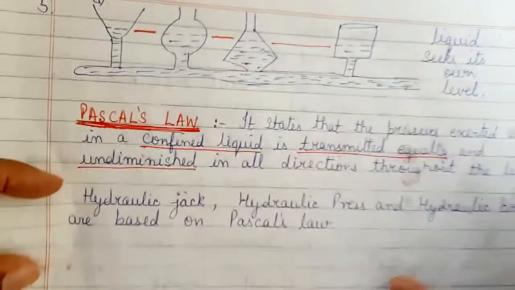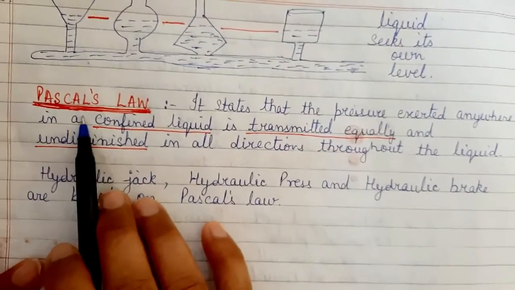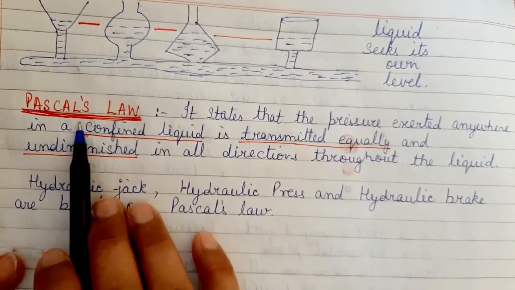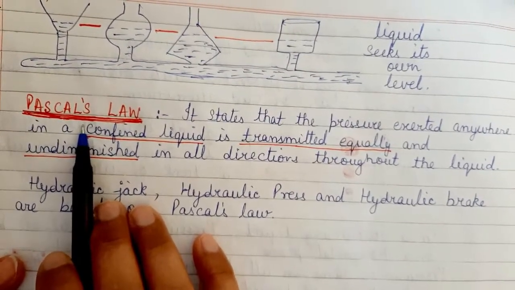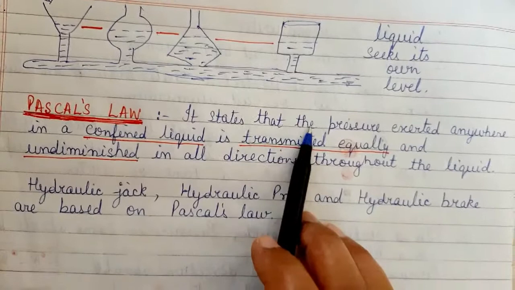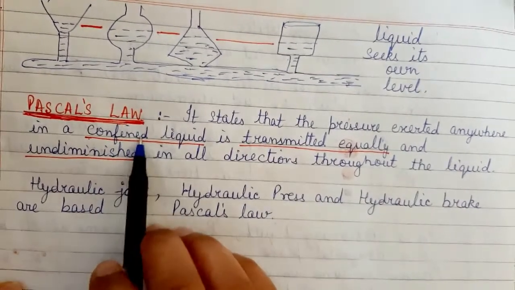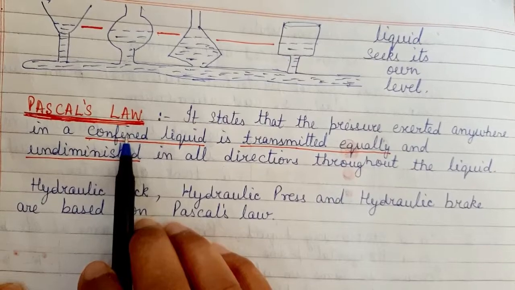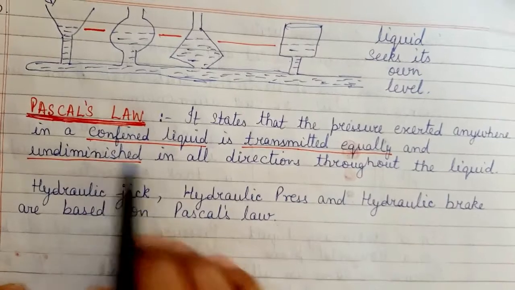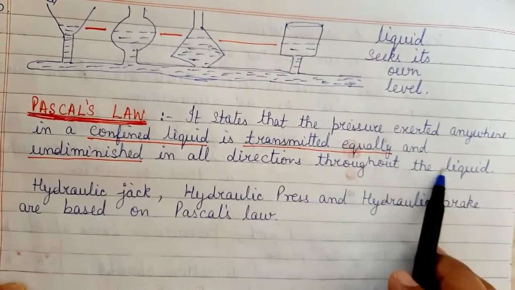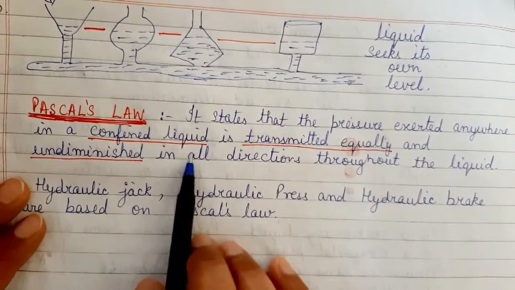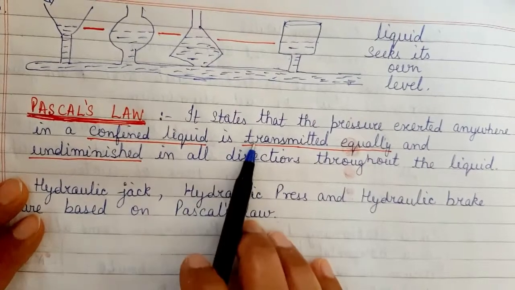Now I move to a very special law which was given by a scientist named Pascal, and it is known as Pascal's Law, which is applicable in our day-to-day lives. For this I will also give you a small demonstration. Now first of all, let us see what this law states. It states that the pressure exerted anywhere in a confined liquid, the meaning of the word confined is enclosed liquid, is transmitted equally and undiminished in all the directions throughout the liquid. You will understand this when you see a demonstration which I am going to show you very soon.